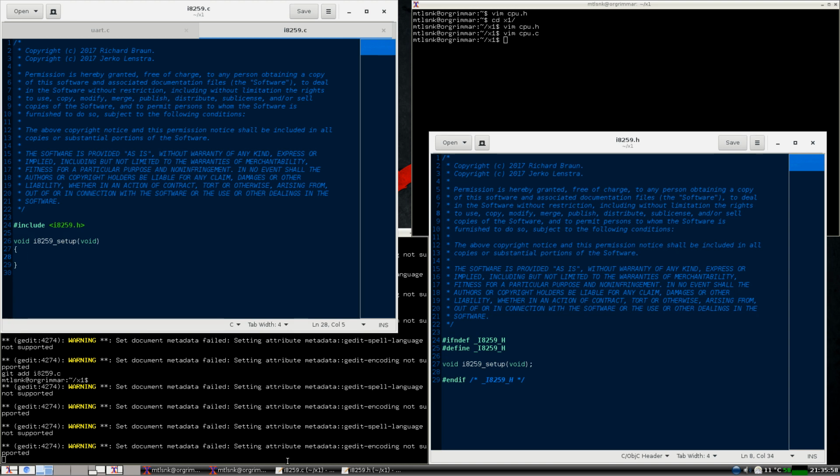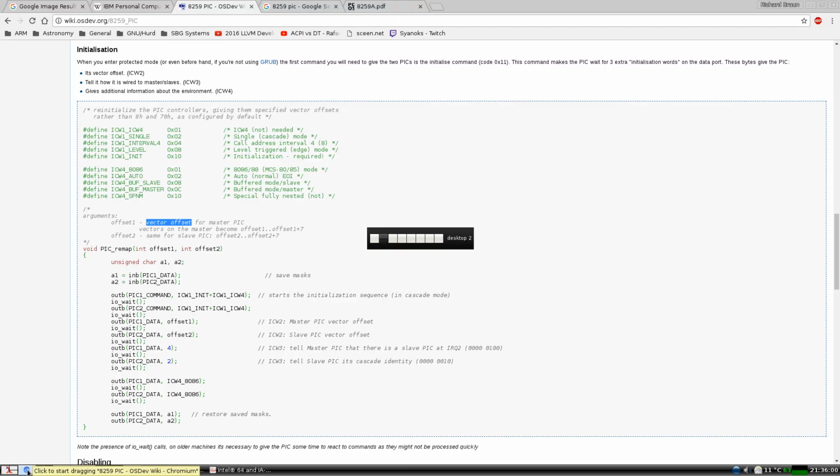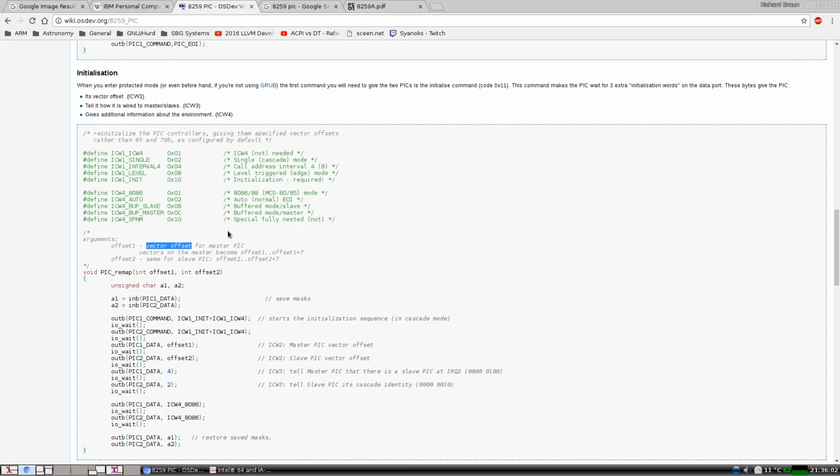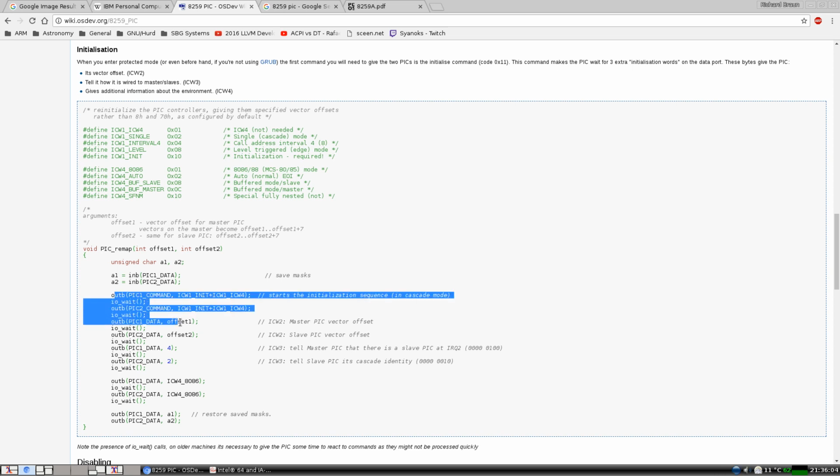So initializing it, we want to set the words. This is basically what we're doing. I'm not sure what this is called. Remap? But the remap is probably for the vectors. That's the only thing that might really change here. When you're setting this up, you could give it an offset. It maps a hardware interrupt, an external interrupt, to an internal vector, and that's the mapping.